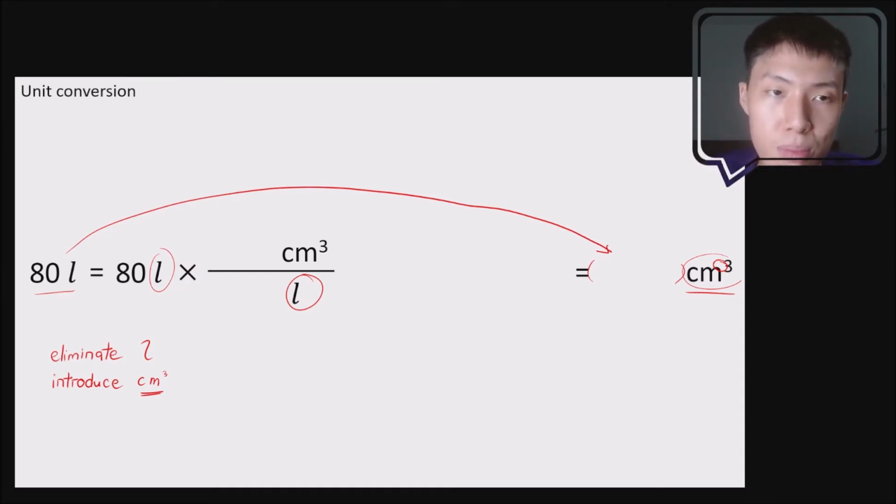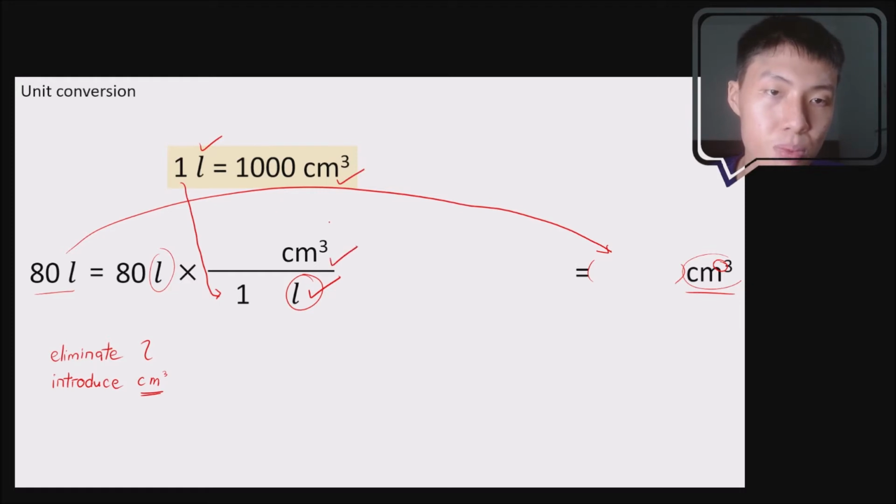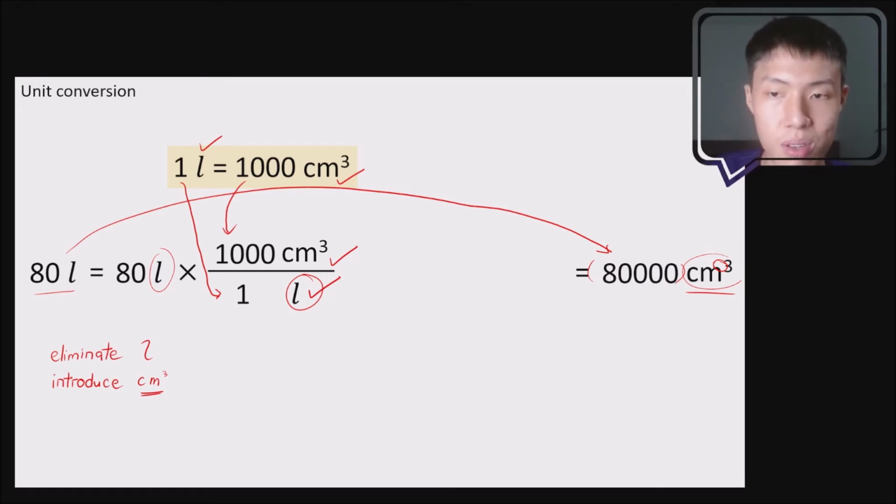So how do you put in the numbers? You need to know the equivalence. Okay, so in this case, let's say today I know 1 liter is equal to 1000 cm cube. If I happen to know this, then everything is simple. What I need to do is just see this is liter, see this is liter, write this over here. Okay, then see this is cm cube, this is cm cube, write this over here. Okay, nothing complicated over here.